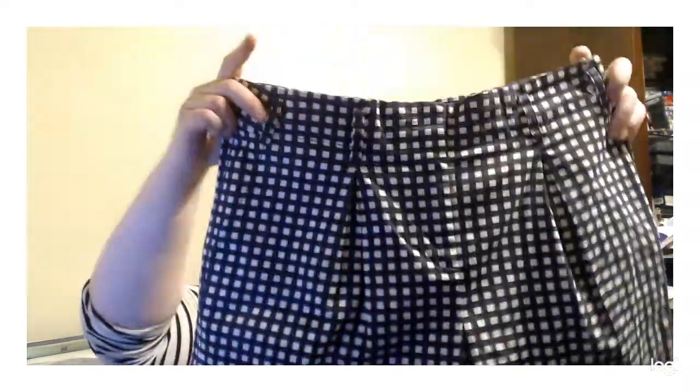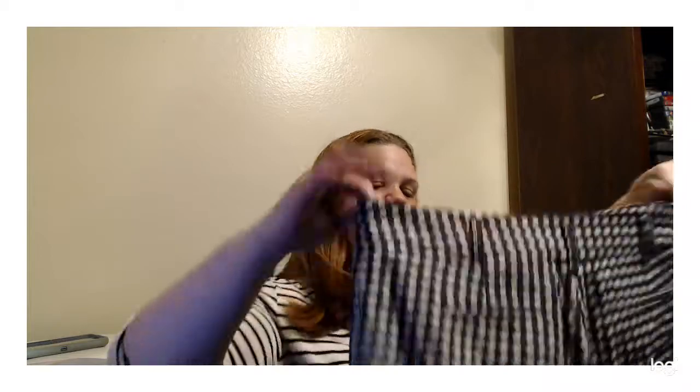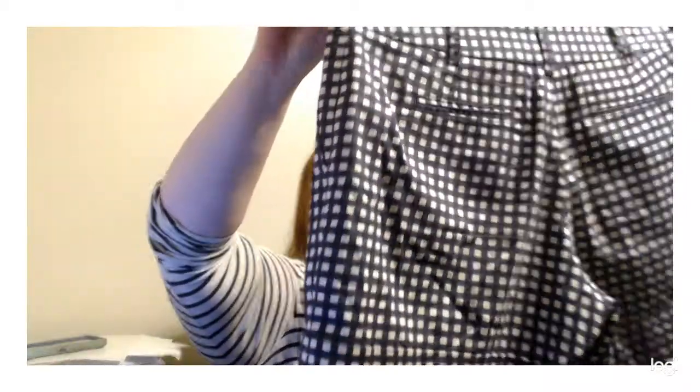I'm so excited — I found my first Tory Burch! They're a pair of shorts, but I found Tory Burch for $8.95. Nice little checked plaid pattern, a little bit of pleating, pockets, fabric is still very crisp, like they've never been worn. They're a size 6 and yes, they stretch! They've got a cuffed hemline. I'll put these over on Poshmark and probably try to get $80 for them. I wonder how much of this was Marie Kondo donations — hey, I'm not complaining because I'm finding great stuff.